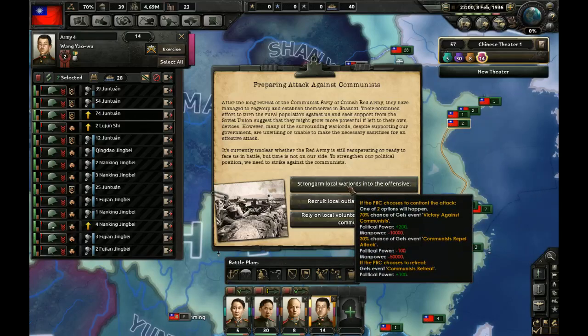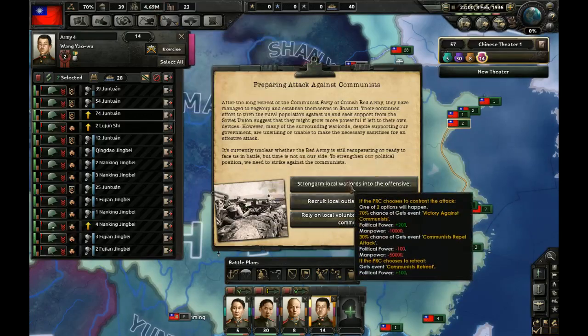So we have three options: strong-arm the local warlords into the offensive. It will have a 70% chance of victory. If the PRC chooses to confront the attack, we have a 70% chance of winning, which will reduce our manpower and increase our political power by a lot, or a 30% chance of losing 50,000 manpower, so 50,000 men. But of course we have like 5 million men already, so we don't really care about that. And we get minus 100 political power, which does hurt more. Or we could have the communists retreat, which will give us political power.